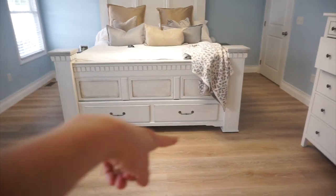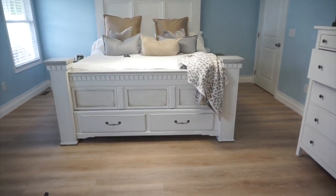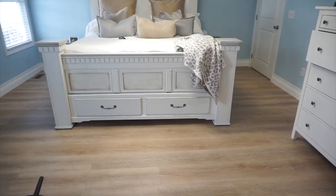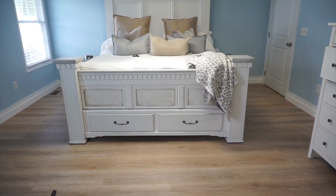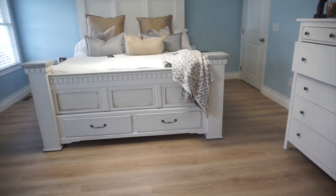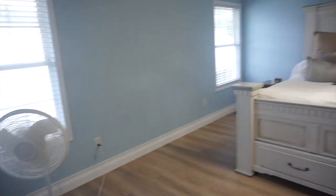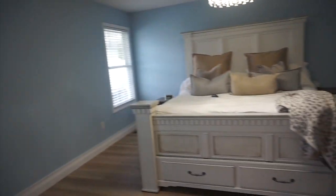And then I found a little sofa couch to put right in front of the bed. And then I'm going to do a little bitty, like a little coffee table, like a mini one, just to have like a sitting situation to relax at. And I think it's going to be so pretty once all of it comes together. And then I'm definitely going to do a little olive tree over in the corner. Not sure about what I'm going to do on this wall or this wall. That'll just have to come.